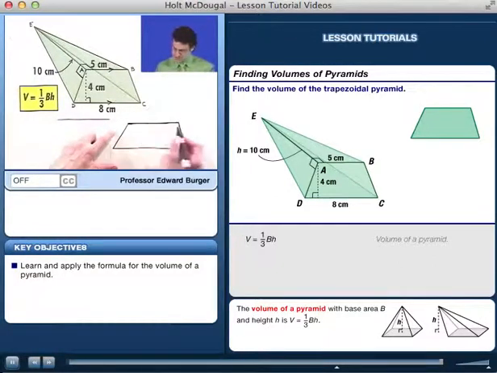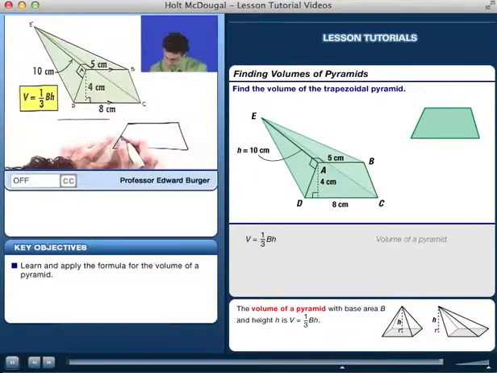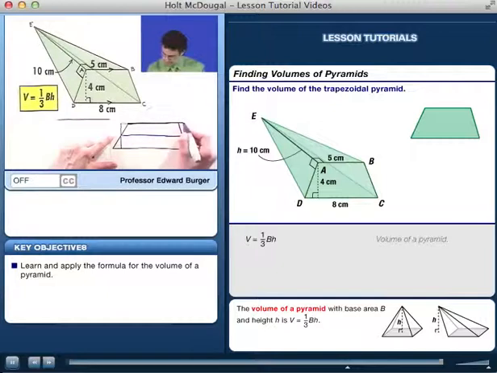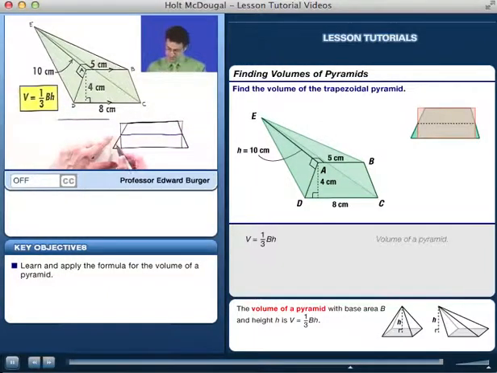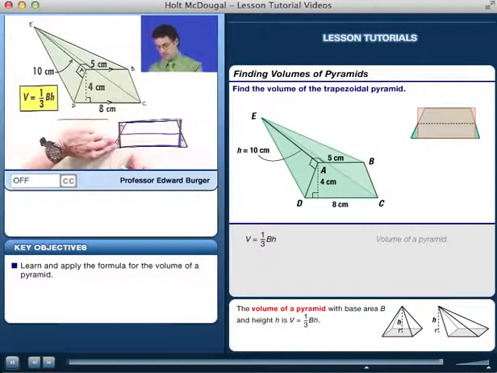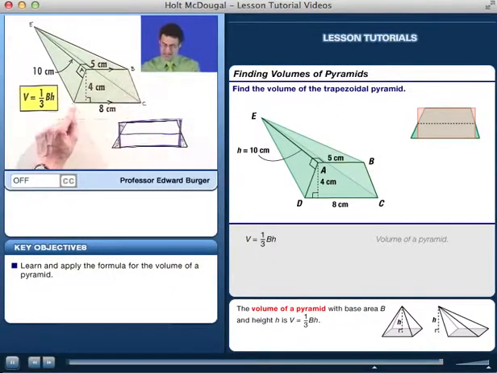If I were to average these two lengths, that would fall right in the middle. And look what happens if I were to make a rectangle. Do you see this little surplus here? That would fill in exactly into here because these are congruent triangles. And similarly, this little teeny surplus here would fill in perfectly there. So this rectangle has the exact same area as the original trapezoid because this little piece here can be moved down to here, and this little piece here can move down to here. So, to find the area of a trapezoid, it's almost a rectangle. We just take the average value of this length and that length and multiply by the height.